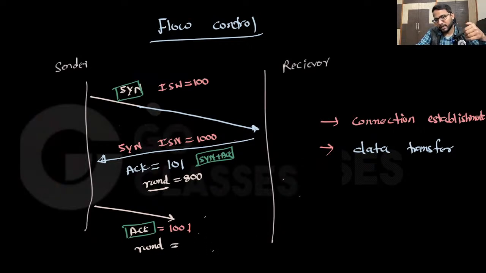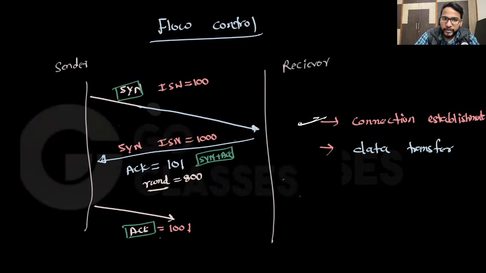Have you understood what I'm saying? It is some client, it is some server, and communication is both way. So whenever you are sending ACK, you will also send the receiver window. But for this particular example, I'm going to assume that this is just a sender only. So that's why this receiver window I'm not writing, although it is there. The communication is full duplex, but since it is only going to act as a receiver, I'm just going to say that this is a receiver window. Okay, it will send SYN, then SYN plus ACK, then ACK. So this is the connection establishment phase which is done.